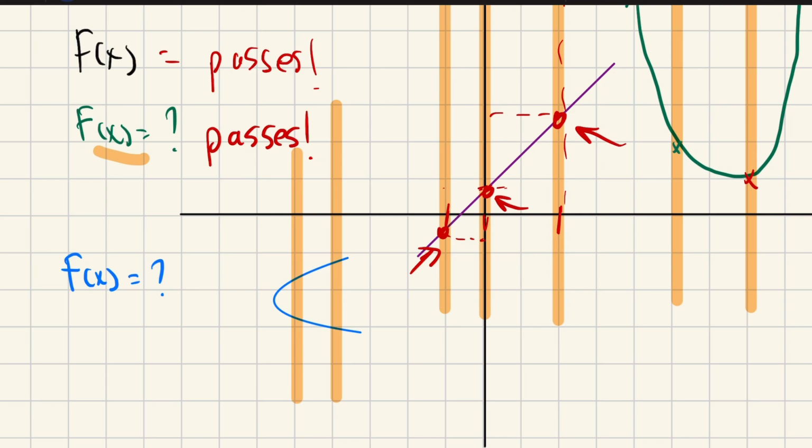Unlike the other ones, we can see that when we draw the vertical line through any part here, it actually hits the line twice. And so therefore, for every x value, you actually have, in this case, 2 y values, which is not what the definition of a function is. So this does not pass, and therefore this is not a function.